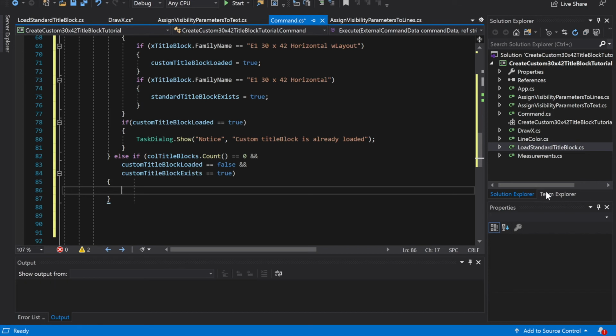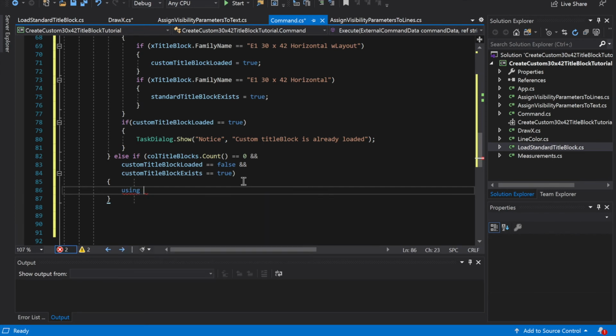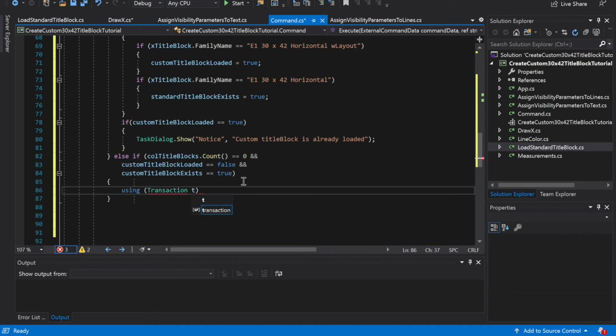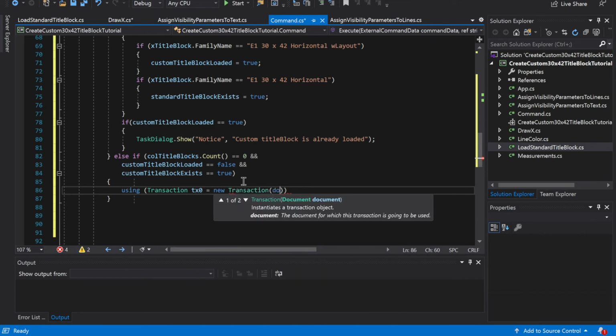So we're going to do a quick transaction. Oh, darn, we do need it. So I'll do it in a second. So using transaction TXO, 0 is equal to new transaction and doc.